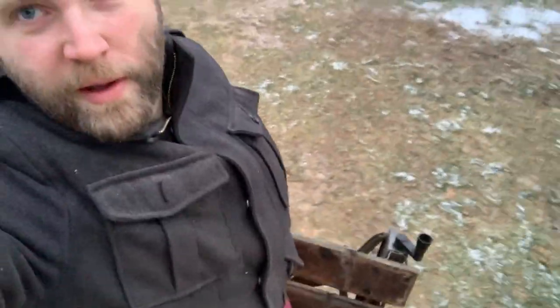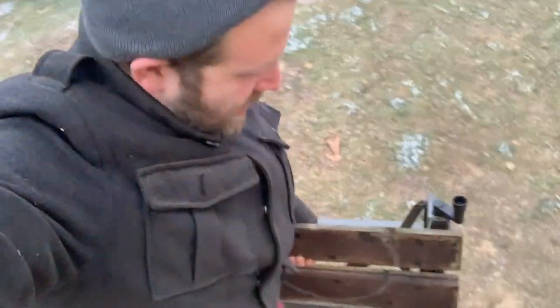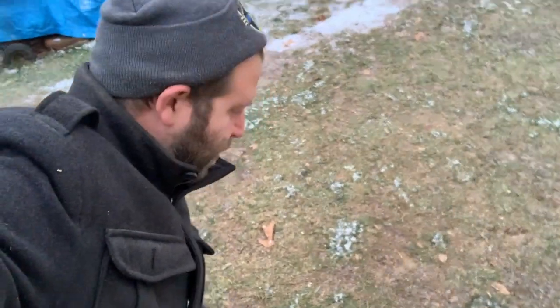Got the old workmate out. Boy, these things are really helpful. If you see one on Marketplace, they're usually being sold pretty cheaply, so get yourself one of them. You'll see.